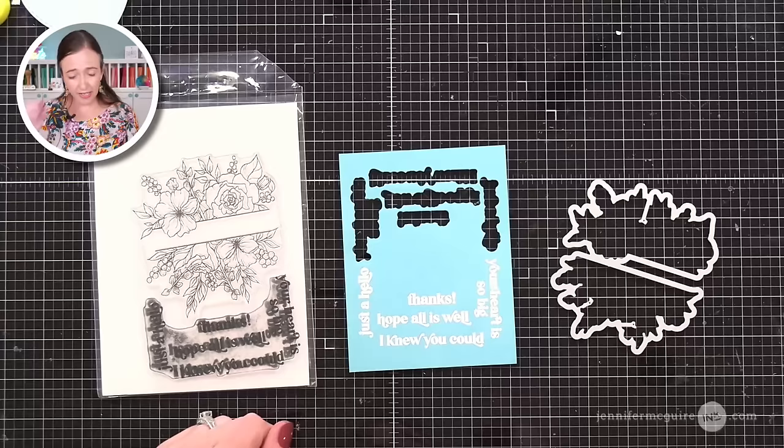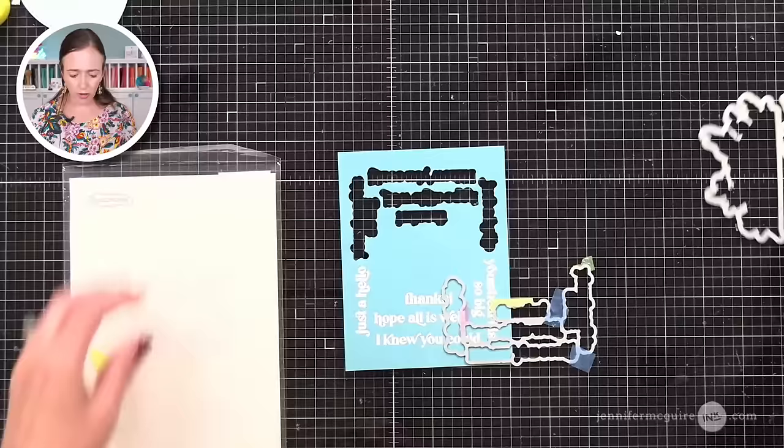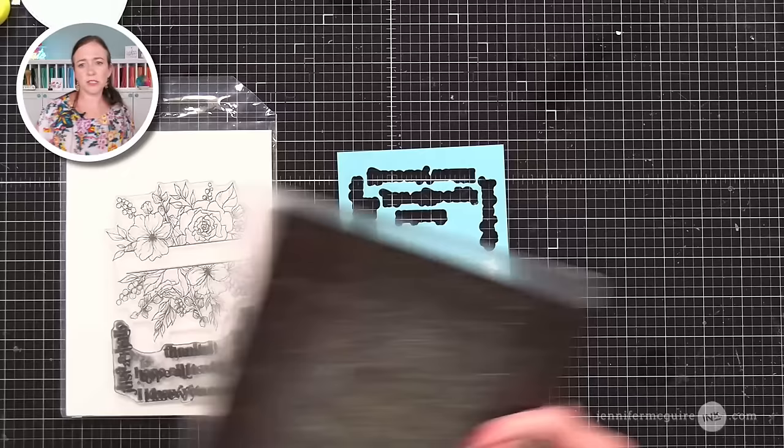I do try to do multiple examples with techniques just so you can really see how versatile something can be. I feel like it's like a class, right? A teacher will show things multiple times. I want to show things multiple times to really demonstrate it.